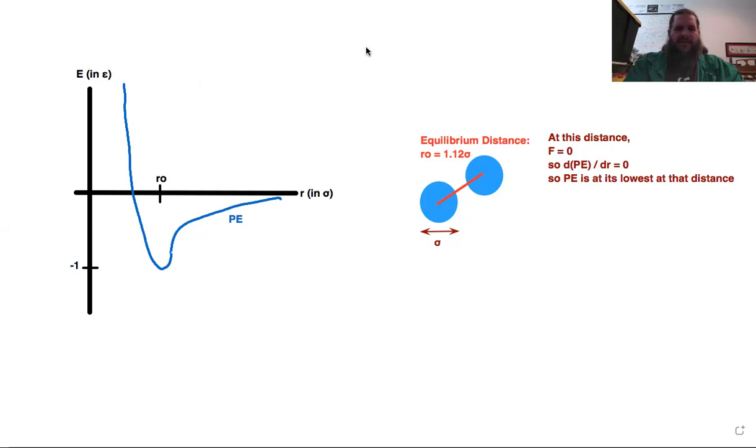Yeah, -1 epsilon. Because if the total energy is -1 epsilon, if we put in a horizontal line for total energy, because we should assume total energy is constant here. So if E total is exactly -1 epsilon, in that case, what do we know about the kinetic energy graph? What would the kinetic energy graph look like if E total is the lowest it can possibly be?